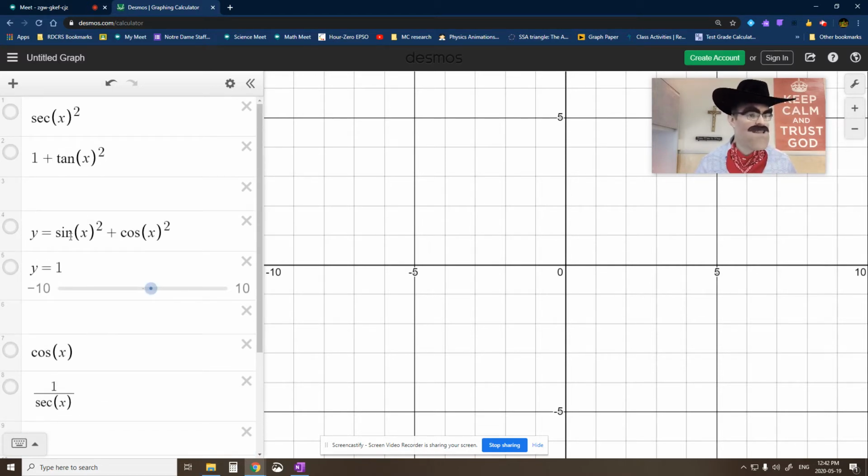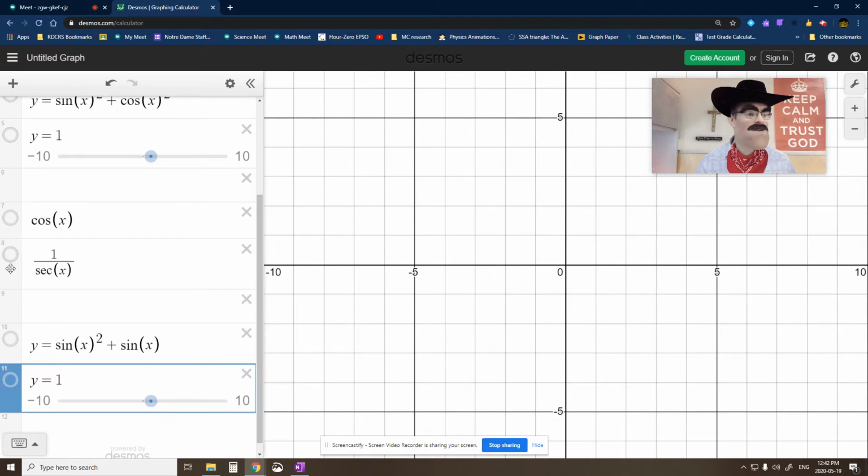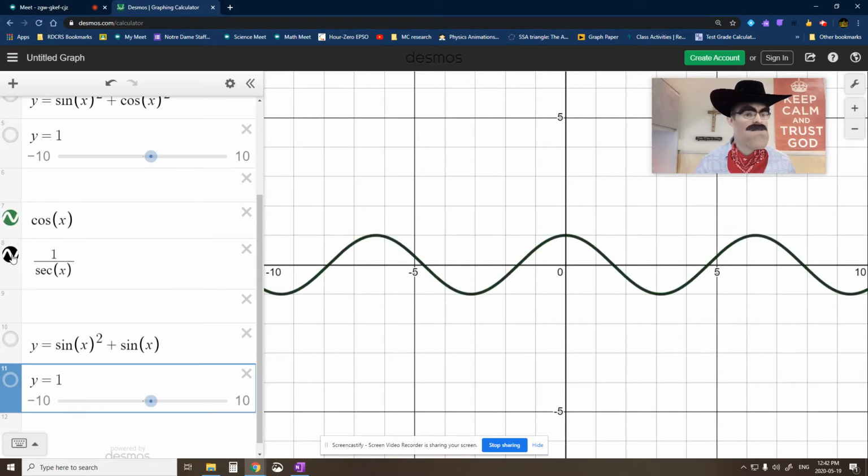So this kind of looks like the same idea, sine squared plus cos squared. Okay, so I'll put that line there, but then as soon as I turn this one on, you notice that they're exactly the same. Okay, so we'll talk about why that one's true, why that one's an identity. This one is one we see in these reciprocal ones. Remember, cosine and secant are both reciprocals of each other. So if I take the reciprocal of secant, I should just get back cos. And yeah, you can see that they're the same.